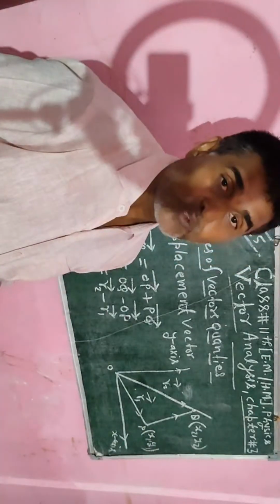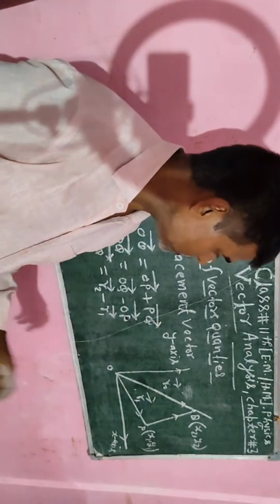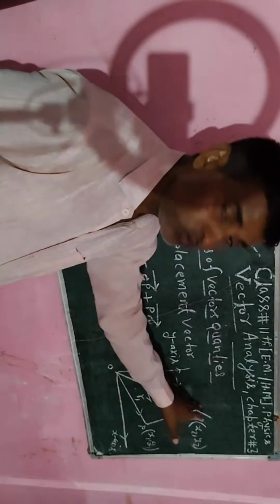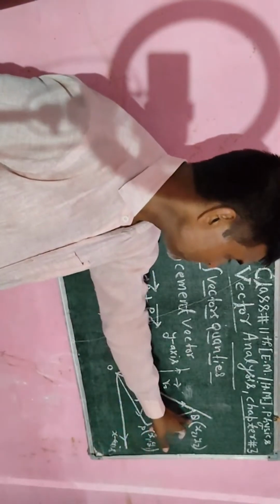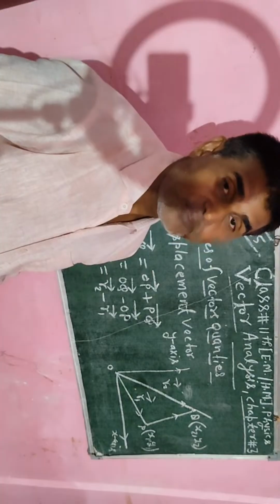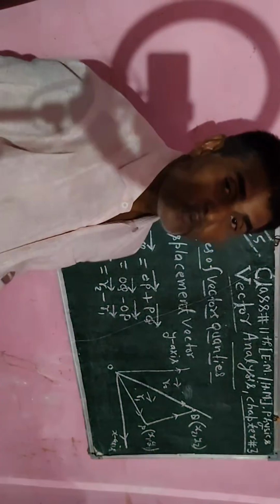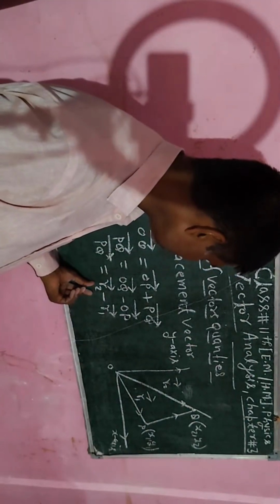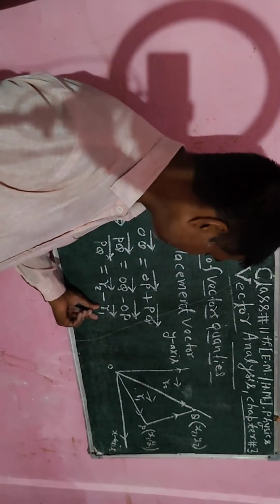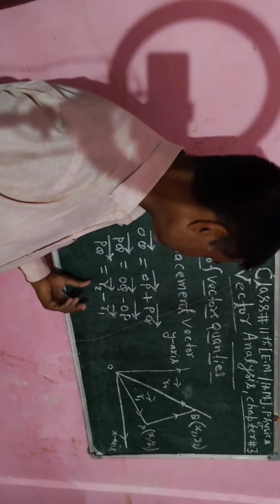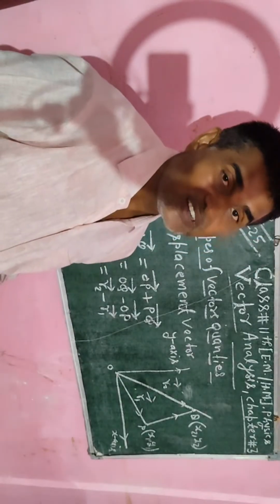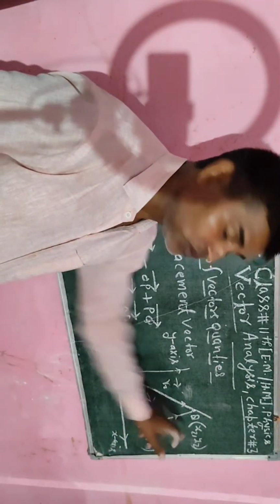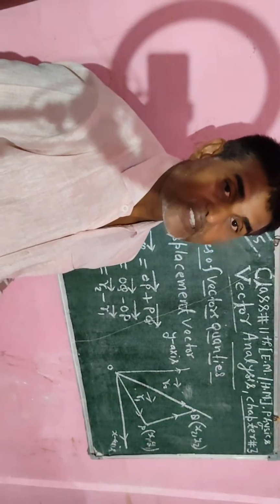So this is the required concept, because a question can be asked in the exam where the OP vector will be given, the OQ vector will be given, and you have to find the magnitude of the PQ vector. So this is very, very important, and we have to find its meaning. Okay students, so I will get the value of R2 and also the value of R1, and then I will substitute here, and after substituting I will take its magnitude, which will be the magnitude of the vector PQ. Okay students, I will explain in detail.